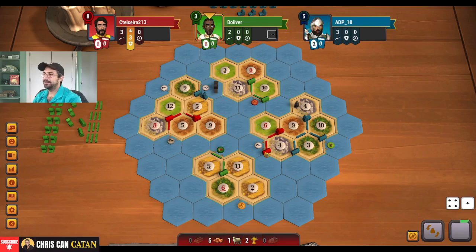Well, let me think about this, because honestly, this is probably a mistake. I don't even need it. Because if I just take the longest road, get down here, this is 3 victory points, it's 11, and then the longest road is 13. So this was a mistake.